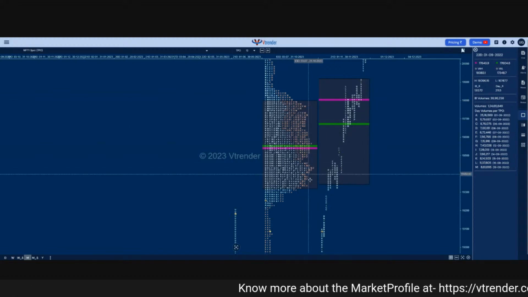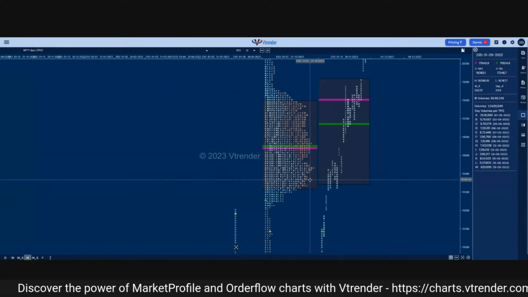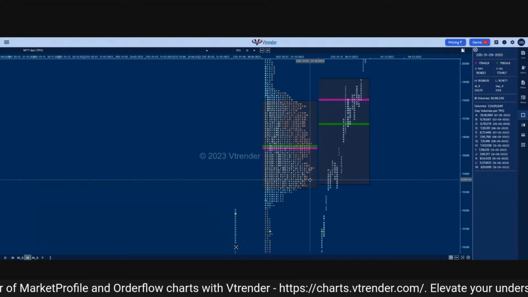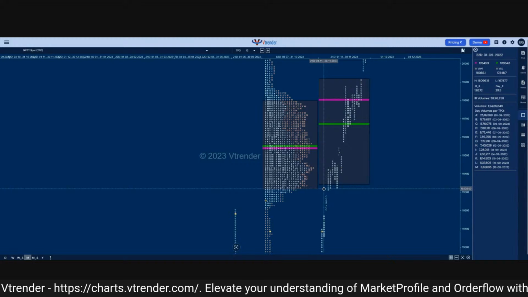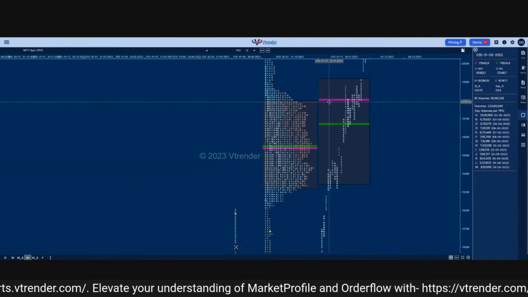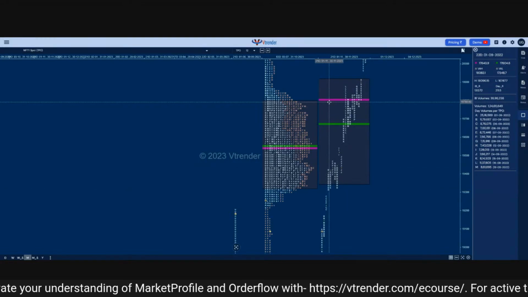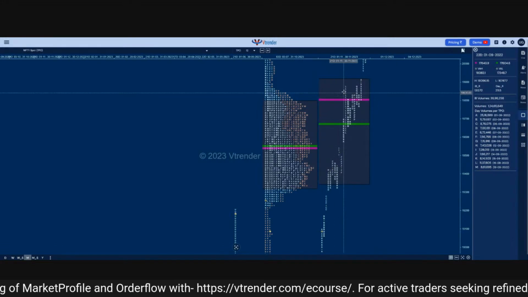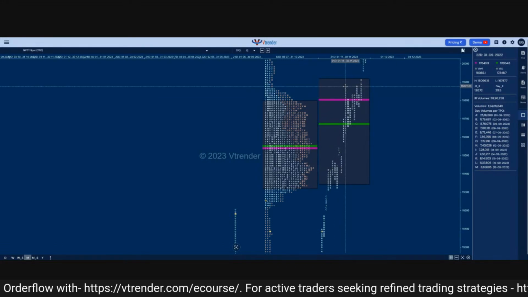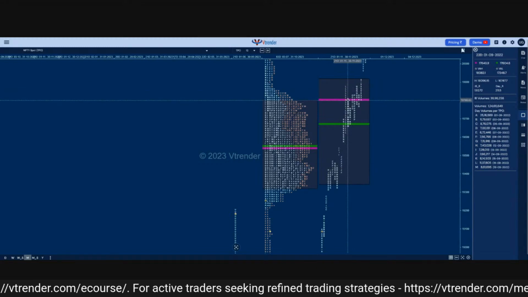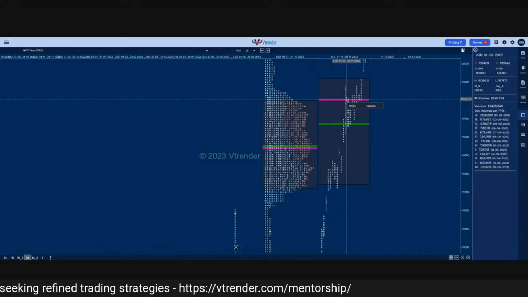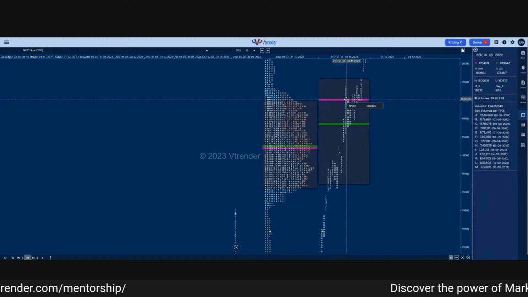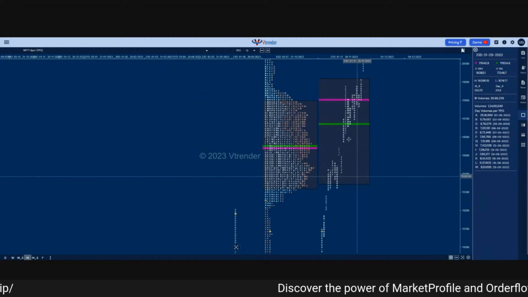We call this concept the 80% rule in market profile, where you have a previously well balanced value area and the auction enters the value from any side. There's an 80% chance of it completing the entire value area zone. So it went on to hit this value area high. But what happened was, when it hit this, it could not sustain. And the first time it hit, it left a small responsive selling tail. So that was an indication that maybe above the composite value, we are again getting supply. So we were looking for a revisit of this composite.